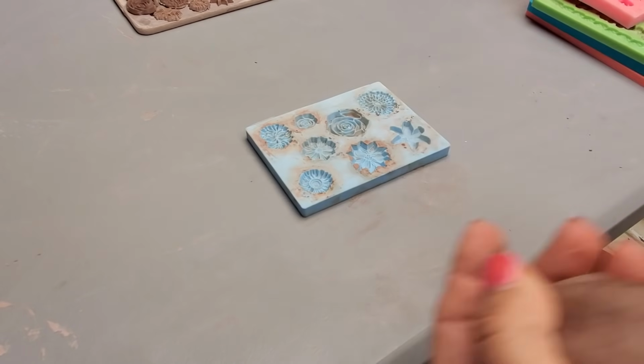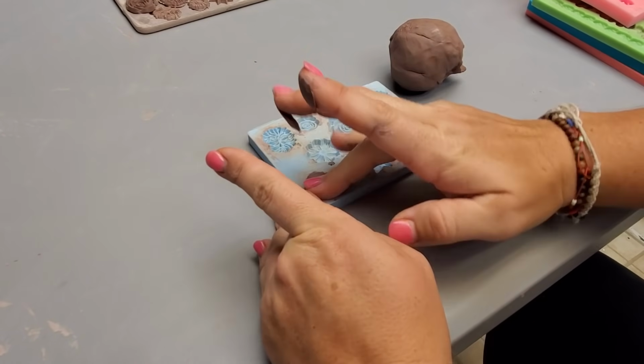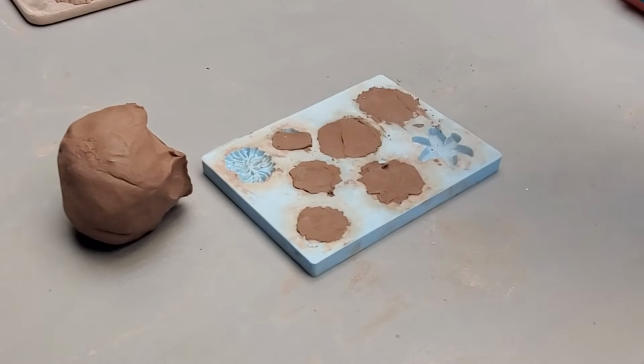I want this mug to have flower embellishments, so we're gonna use our silicone molds to make some. These are actually cake decorating molds.